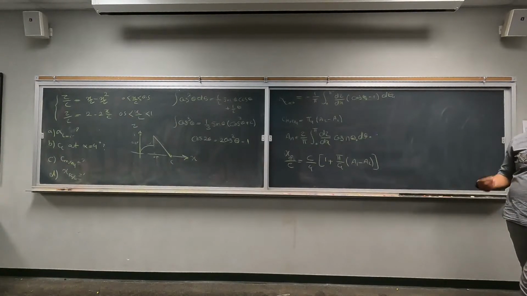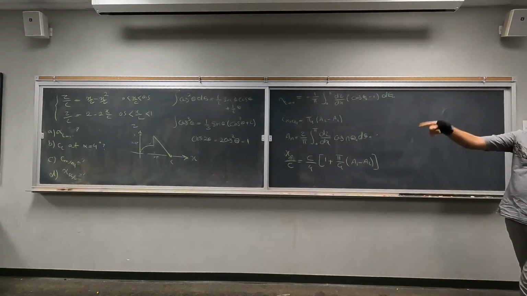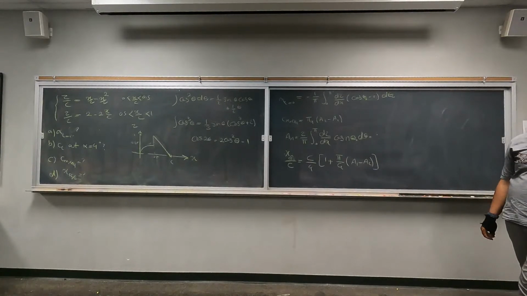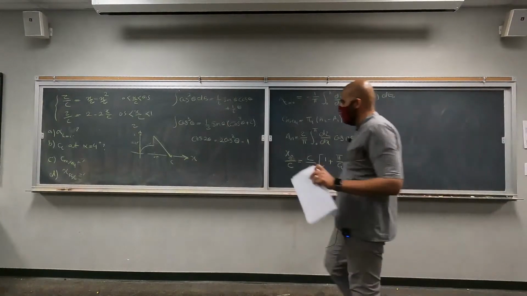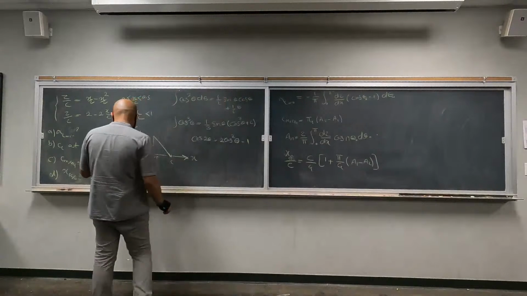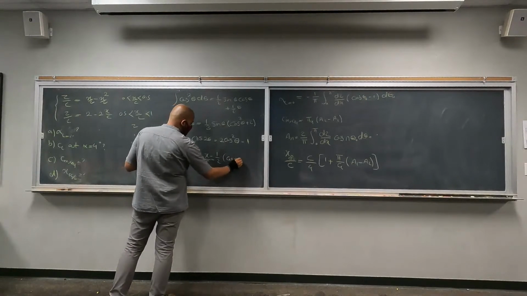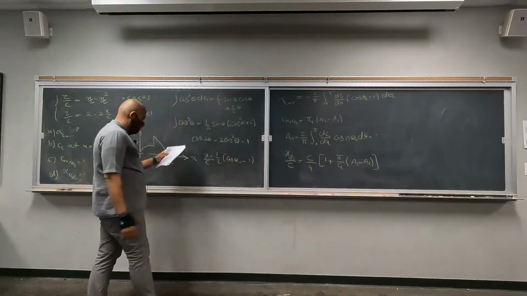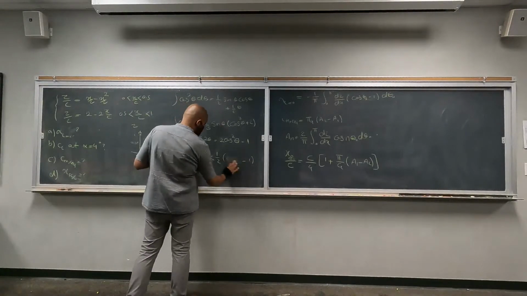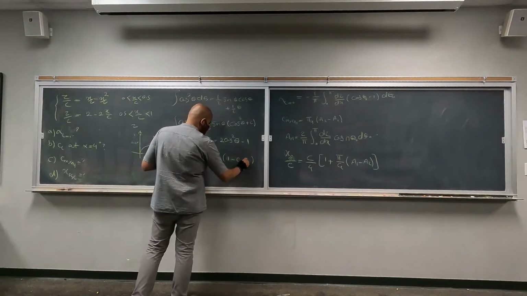So what was the first thing you needed to do here? Transform from x to theta. You want to take the derivative of z with respect to x, right? That's the first thing you want to do. And then transform that from x to theta, right? The transform parameter was also this, just in case you don't have it: x/c equals 1/2 (1 minus cosine theta).